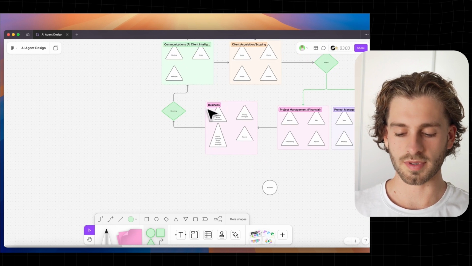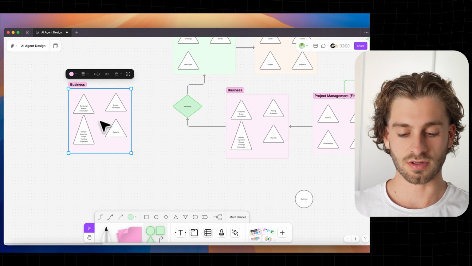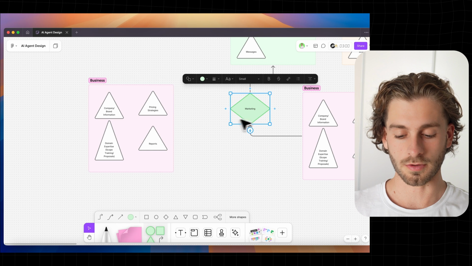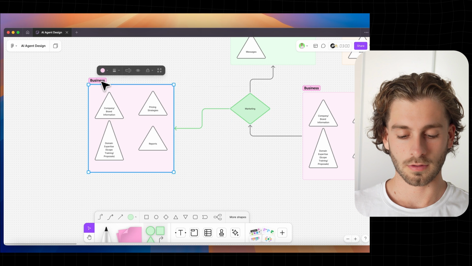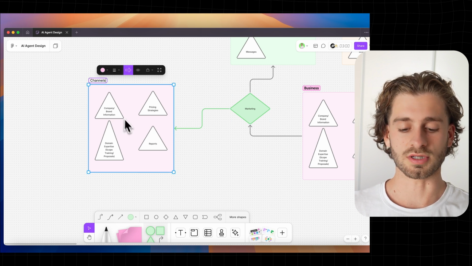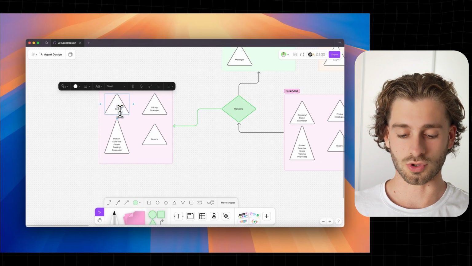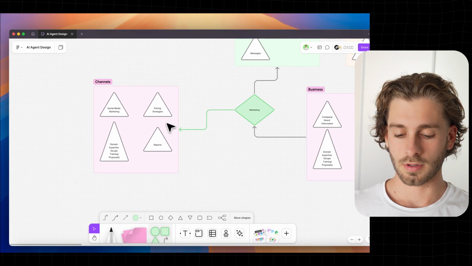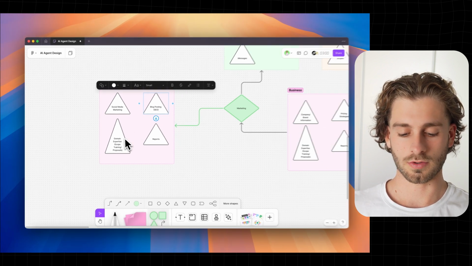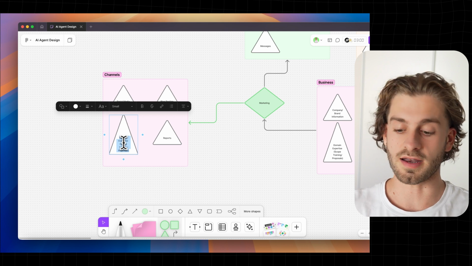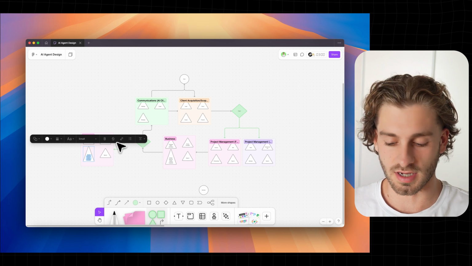Cool. Now, what happens with marketing? We have extra things that we want to build here. So let's call this the channels. Now we might have social media marketing. We might have blog posting, SEO. Some of the things that we can kind of think of, because that's going to help us build the right fields to use AI to jump through this entire thing.